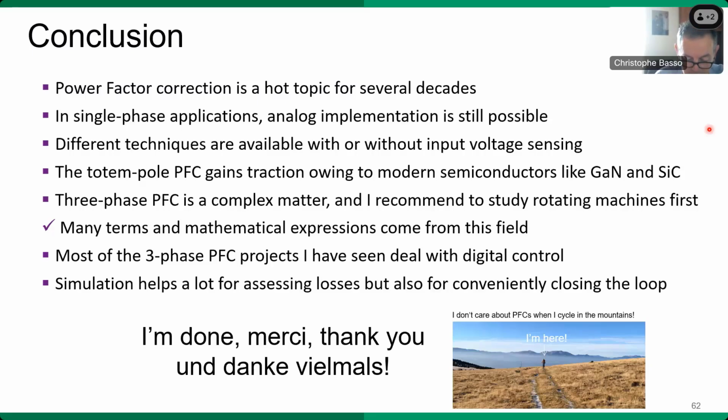So different techniques are available with or without input voltage sensing. The one that I described was what is called a predictive law. You have a fairly good amount of ICs that do that these days. For example, the TP-PFC gains traction, as I said, because of modern semiconductors like GaN or SiC transistors, and it's actually very popular in very compact and very high density AC to DC adapters.